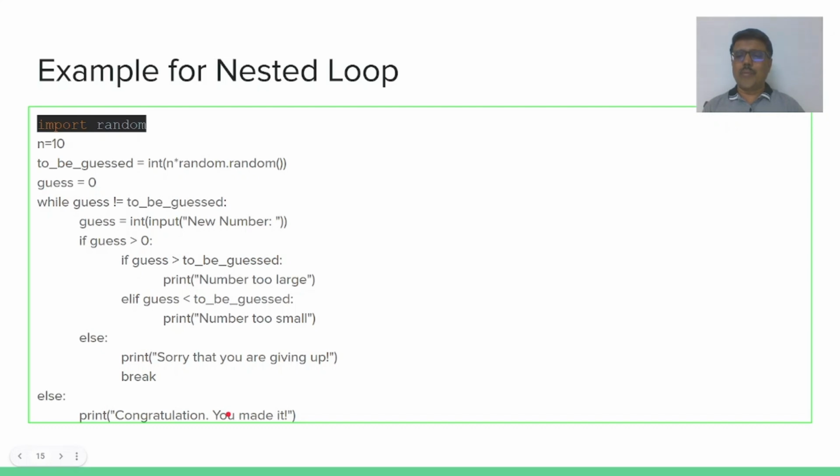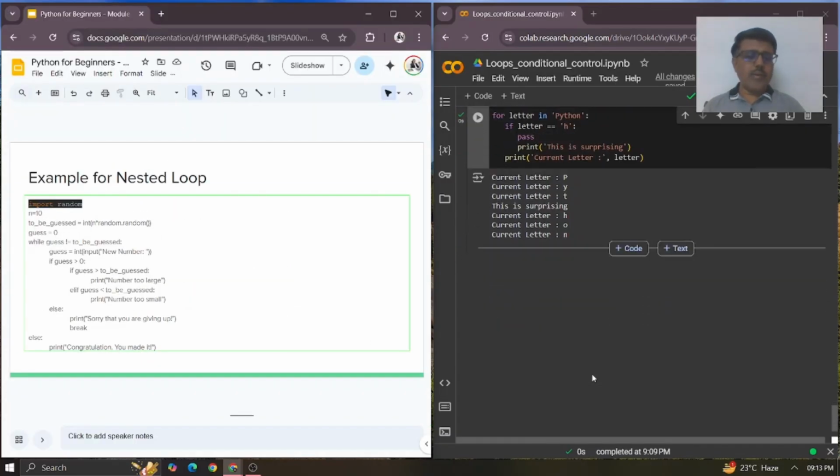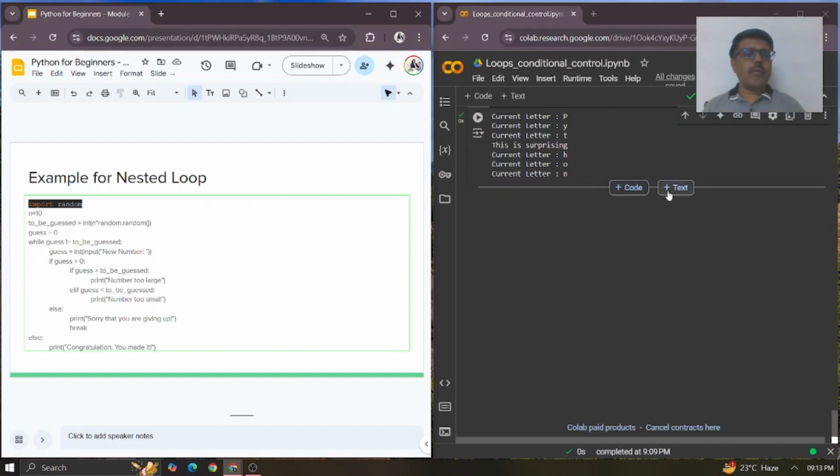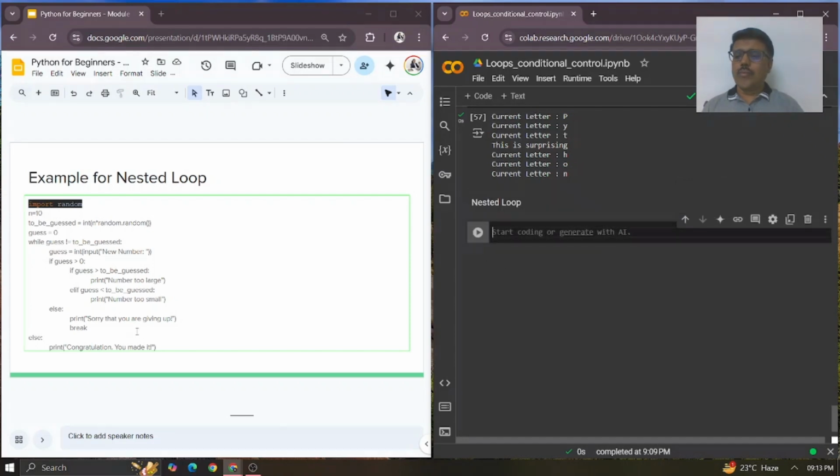This is a simple game. So let's try this one, then you will understand the whole game. Let me take an example. I'm just giving nested loop. Let me copy this code here.